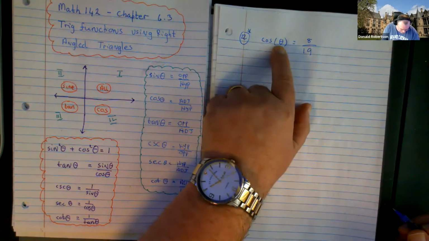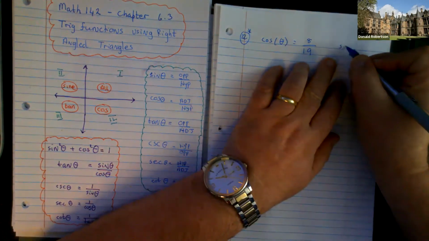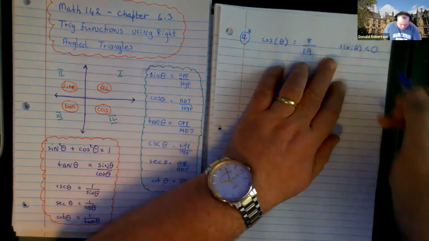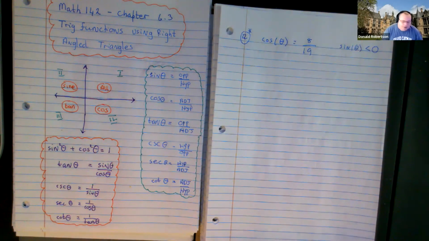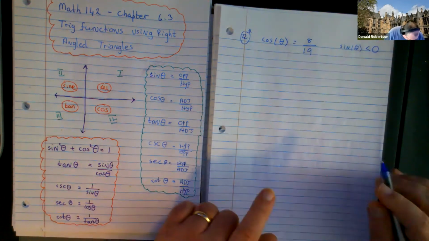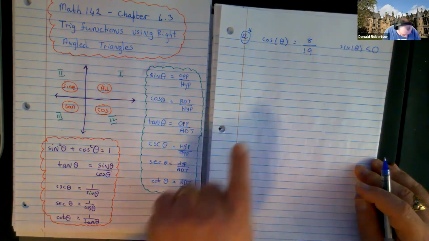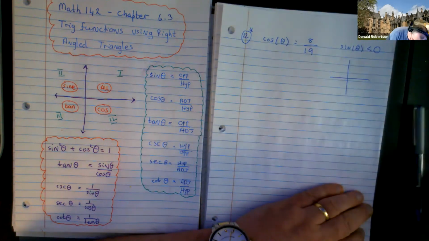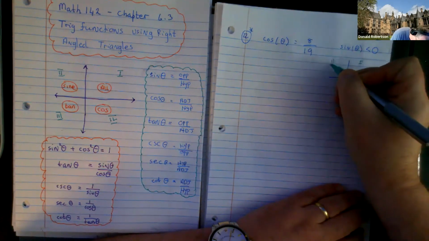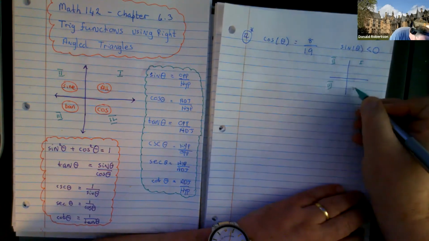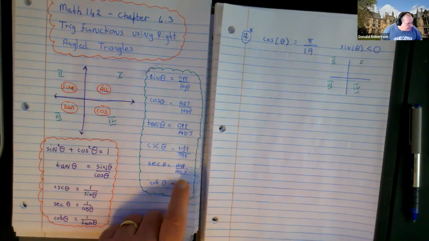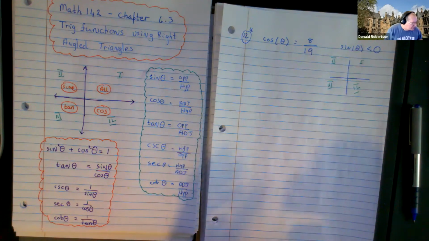So you're told that the cosine of theta is 8/19. Normally, about half the time, they tell you what quadrant theta's in, but not this time. This time, they're being a bit sneaky, which they like to be. I am going to find all 6 trig ratios. I already know one of them for free, but I'm going to get the other 5. The first thing I need to do is find out which quadrant the angle theta is in. Because once I know which quadrant it's in, some of these are going to be positive and some are going to be negative. And the only way I can tell that is by knowing what quadrant the angle theta is in.